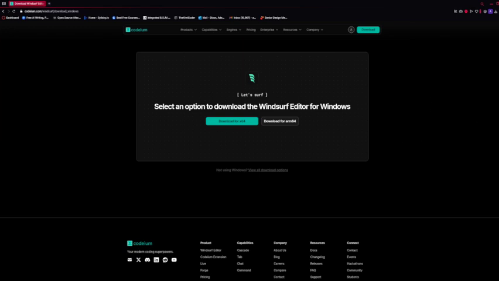Just going to have to give it a minute here. But so far, it's kind of understood what we want out of it, and is using the proper requirements that we would see if we were to create a game like this by hand. This is taking quite a while, actually.